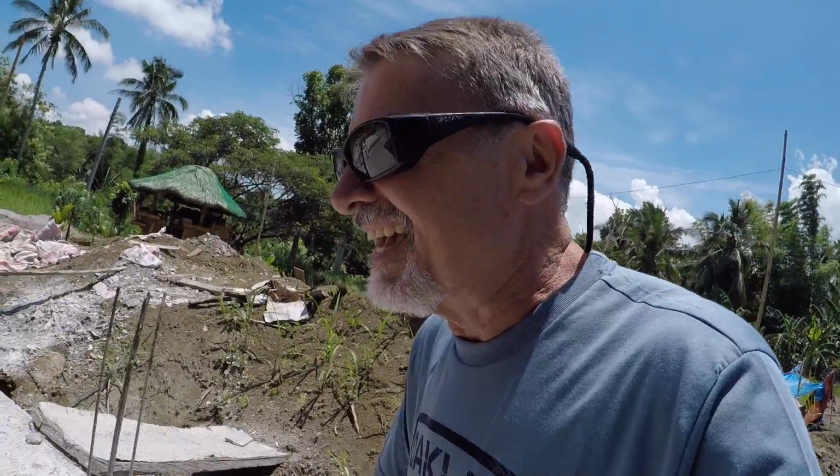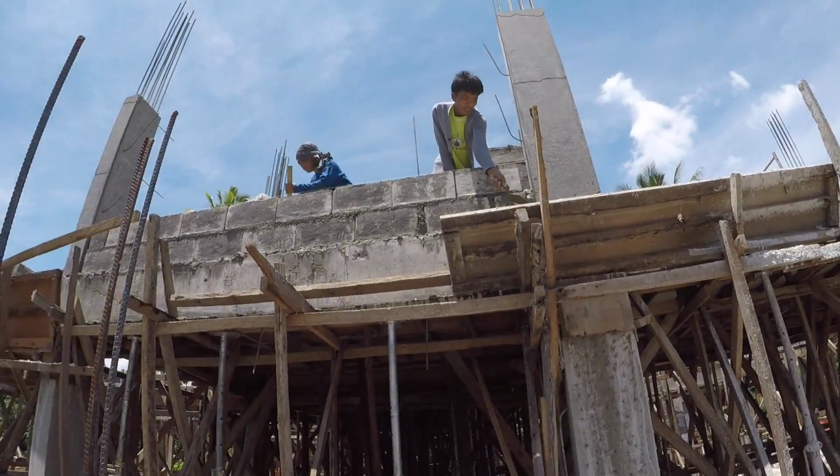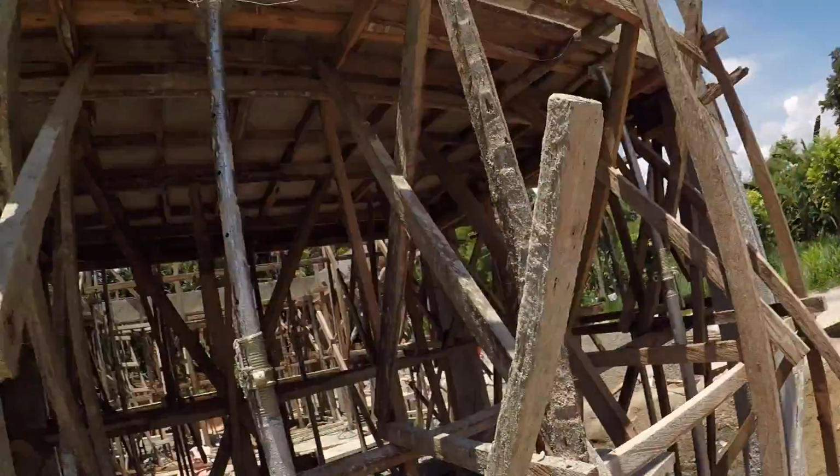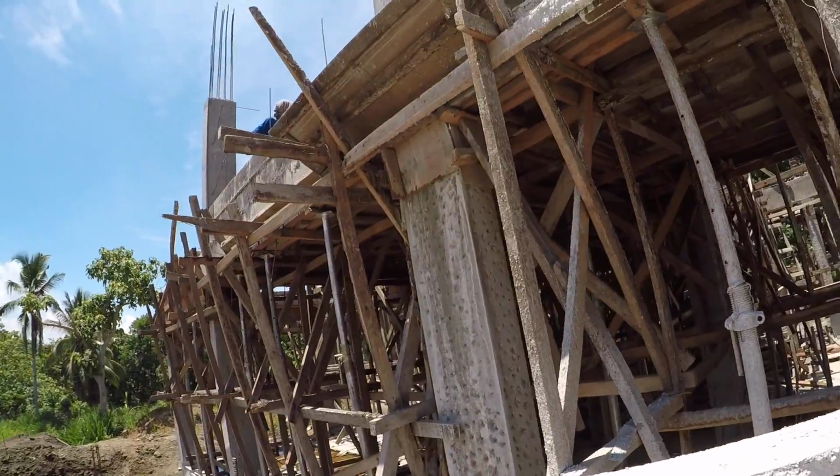So did I say no concrete hollow blocks on the second floor today? I was wrong. That's why they were loading. I saw them loading up lots of CHBs there yesterday or Saturday and this morning. I'm like, why do we have all those up there now? I thought it would be for way down the road, but no. I've got to climb up there and take a look and see what's going on.